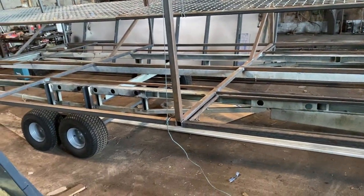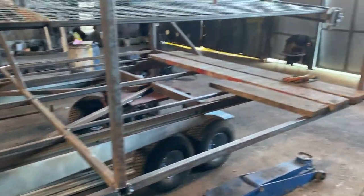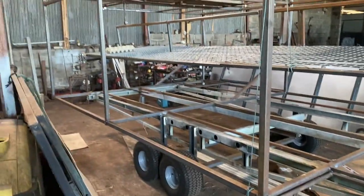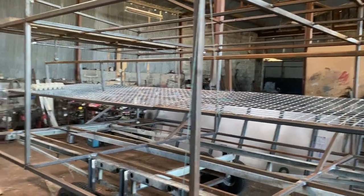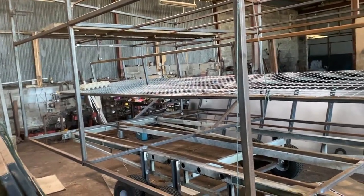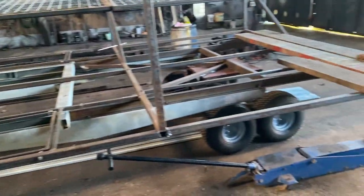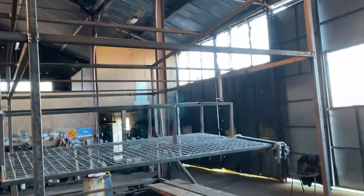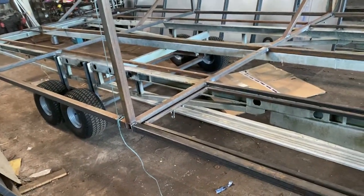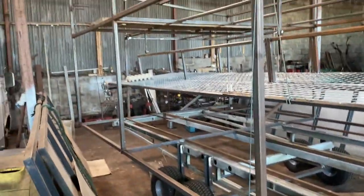Once we get it all painted, we've got to do the axles, the dolly. So it'll take me close to a week. I only really get about maybe 4 to 6 hours at a time at it. So half a week to a week, depending on how much time I can get on it and continuous. But once I get it painted, we will drop in the floors, mesh floors, top and bottom. Then it'll be time for the cladding.